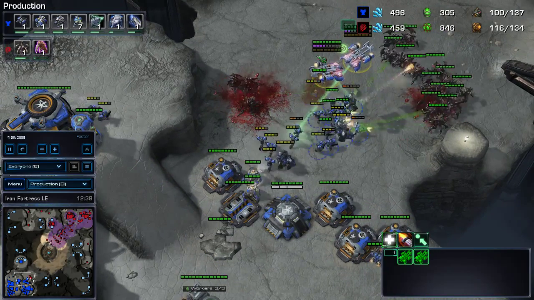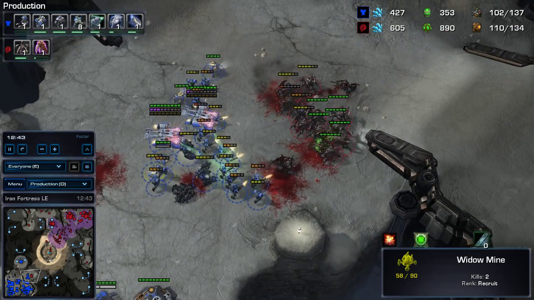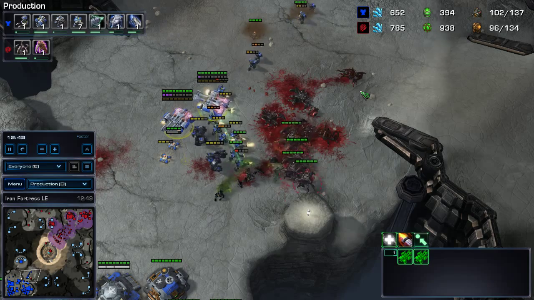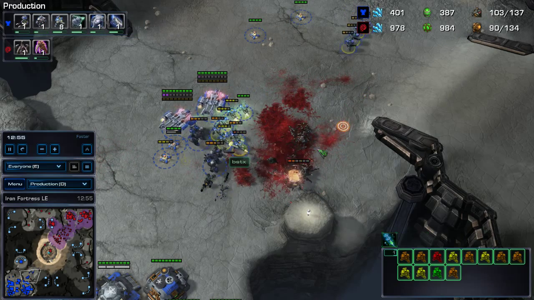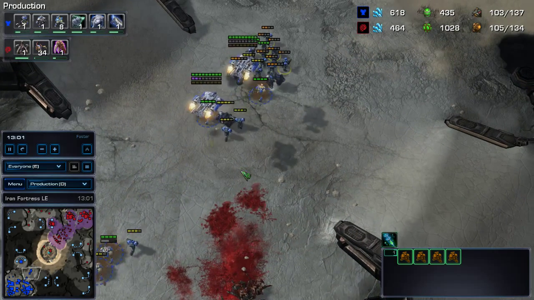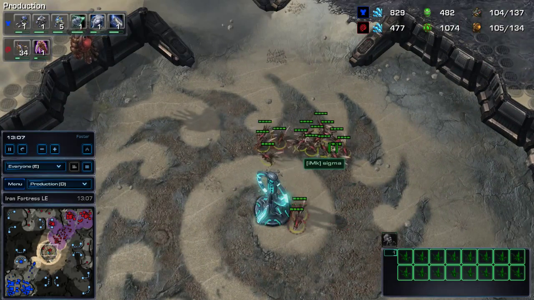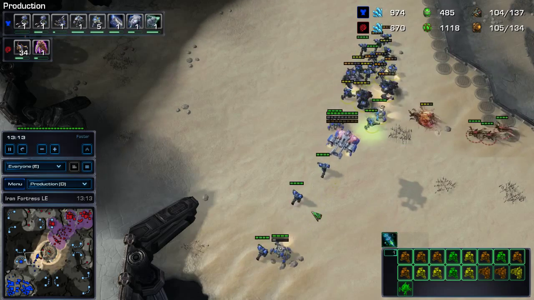But the Widow Mine can do some damage here. And that stim is doing a lot of work. The medevacs up there are just healing all day long and not doing enough damage. The DPS is not on par with all these Marines stimmed. And all of those roaches are just crushed, annihilated. These 1-1 Marines just putting in some work here. Now, these Zerglings don't have a chance against all of this right here. He better make some Banelings, maybe?